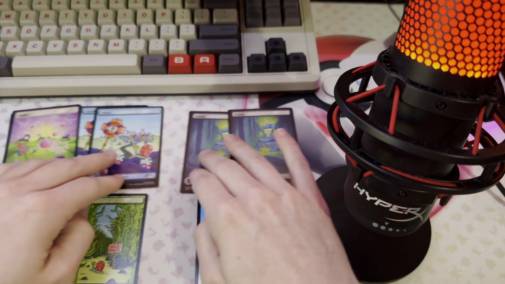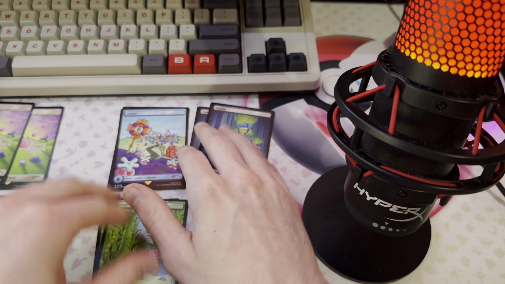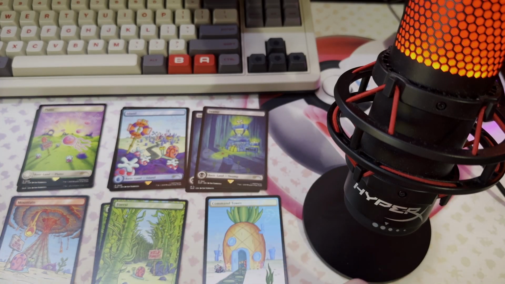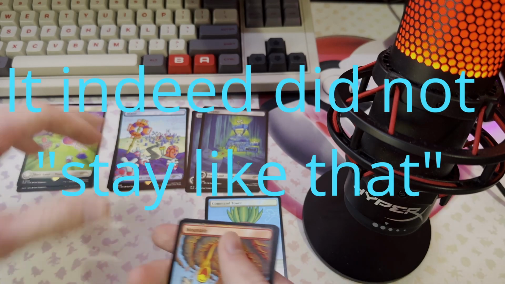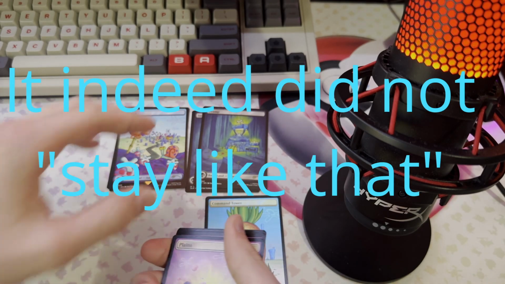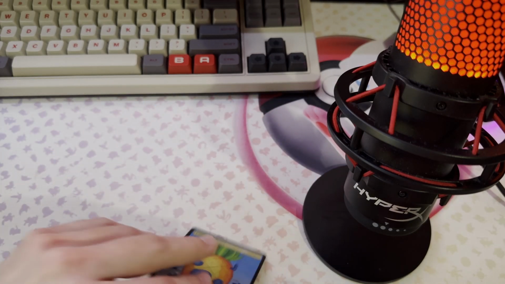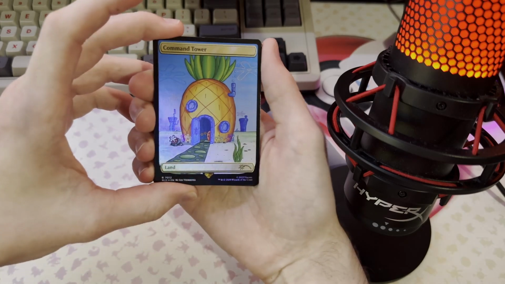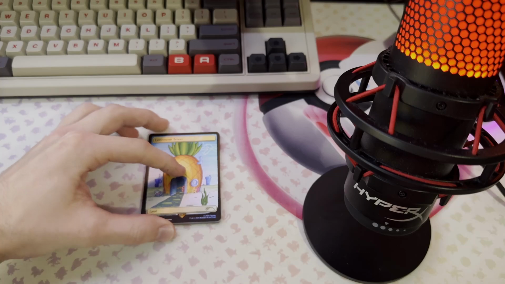I'm going to put the prices up on screen, like I said, for everything. The prices are probably inflated right now, but I think each of these is like $10 or something like that, so that's definitely not gonna stay like that. But yeah, I'm going to pick all these up, and then let me show that Command Tower off one more time just because that's the bonus card. Really nice looking, has a little Gary in the house there. But yeah, we're moving on to the next one.